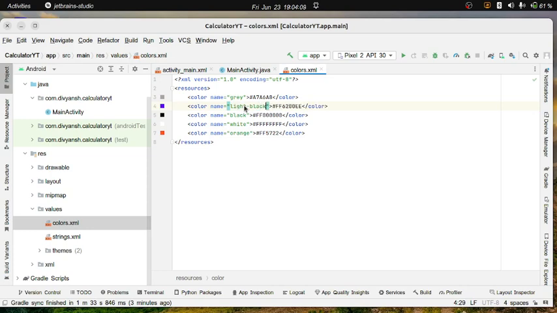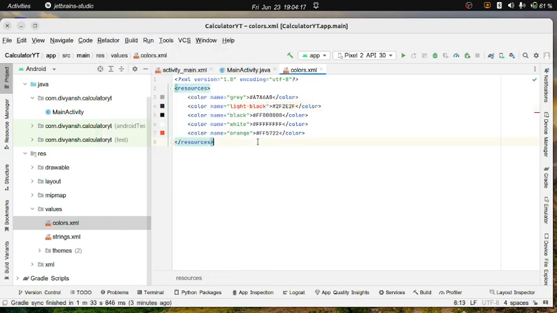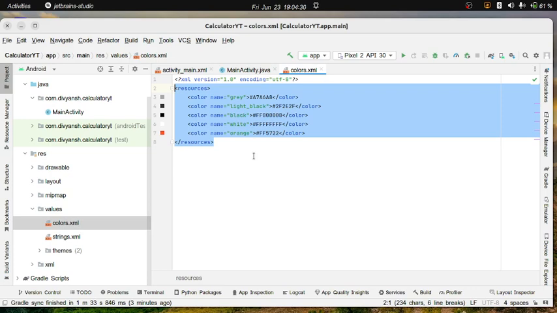Okay, light black. Yeah, so this could be like this. Yeah, okay. So I'm getting an error because I'm using a hyphen. I should use an underscore. Yeah, cool. So we have added all the colors which we'll be needing inside our project.